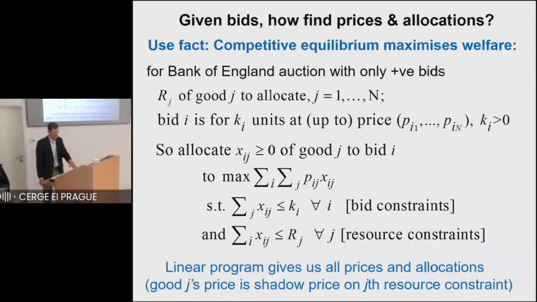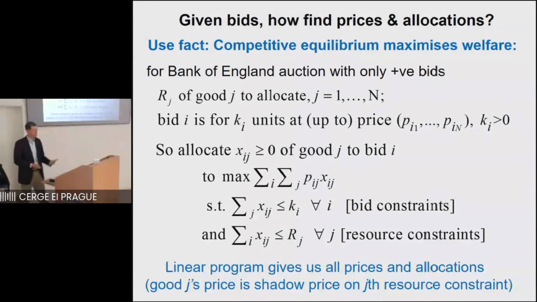We think of the auctioneer as actually making available the full number of units that could possibly be bid for of all the different objects, and then the Bank of England buying back the stuff to get the total quantity it actually wants to sell. So the Bank of England becomes like another bidder. We then put the Bank of England in with all the other bidders and decide how to optimally allocate the objects to the bids. And that's a simple linear program which tells you what quantities are allocated to each bid, and the shadow prices on the constraints are the prices that the auction needs to set.